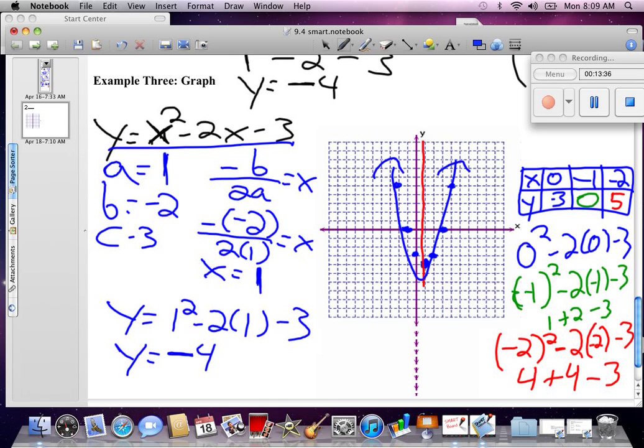Yeah? No? Very confused? Don't understand what I'm doing? Okay, we get that symmetrical means it's the same on each side, right? That red line is where I fold my graph in half, and all the points on one side have to match the points on the other. Let's look at example 4.